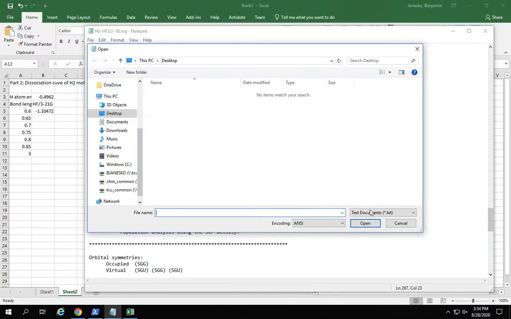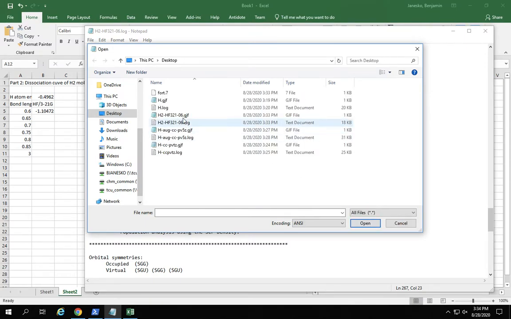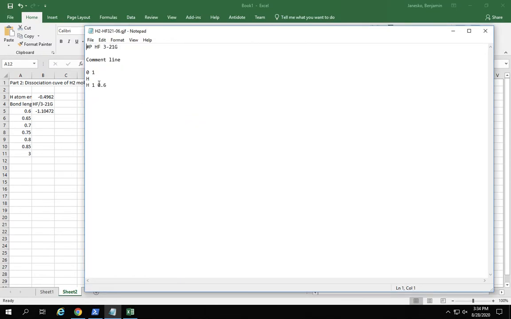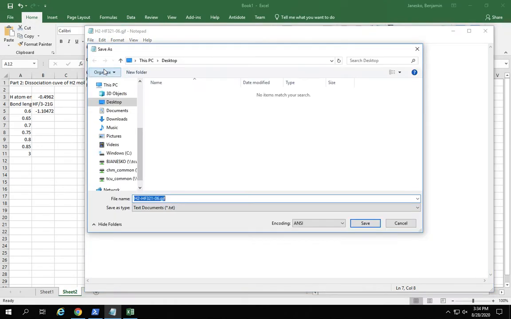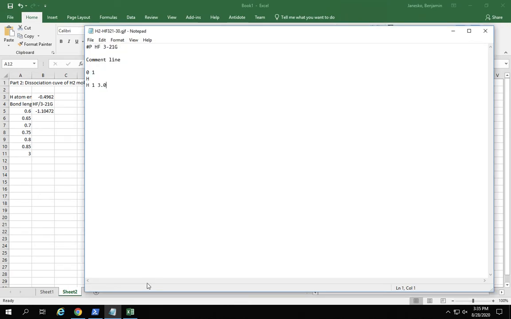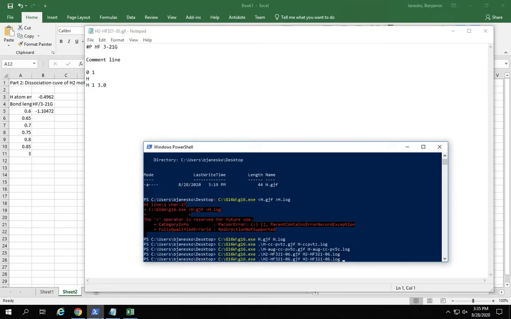So using the same method, change this to 3.0. Save it as 3.0. Run the Gaussian calculation on this input file.